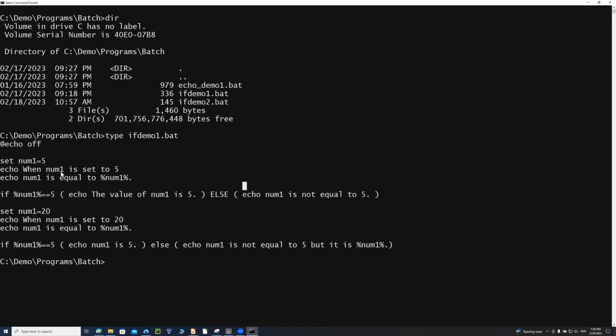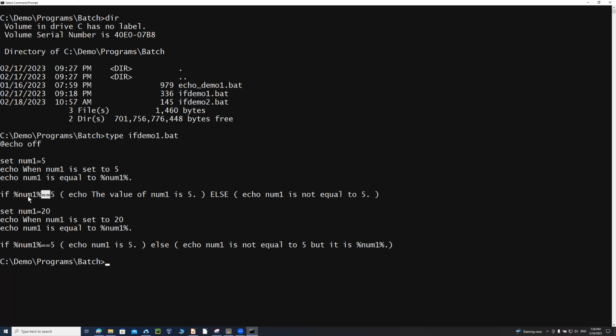Then when num1 is equal to 5, it will display that one, and echo with percent num1 percent will just print the variable num1, and so on. So here I'm doing the if statement, which is the subject of this session that we're going to cover.